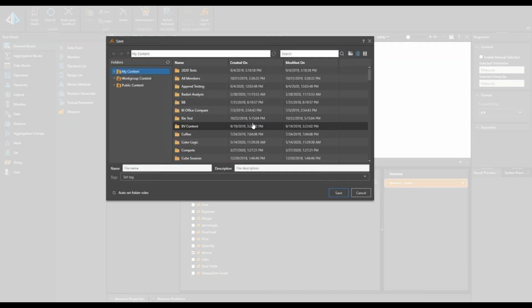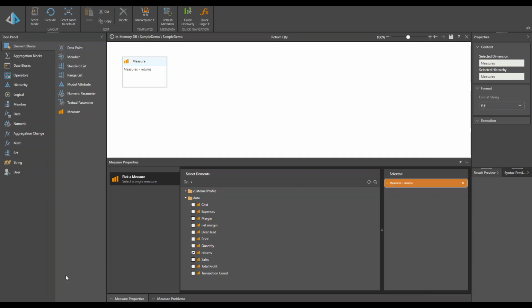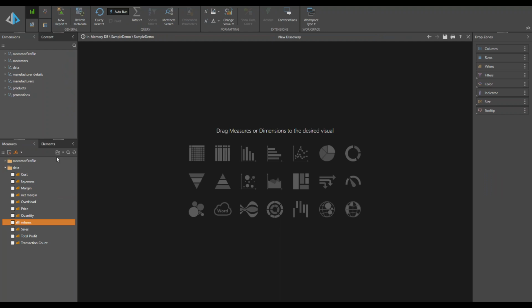And it's the saving part that lets me rename the object. So in this instance here, I can just call this one return quantity and go ahead and hit save. And what we'll see is when we come back over here, that new alias will show up under the custom elements. So you would click on the little white FX folder and you could choose tree or list. In this case, I'm just going to keep tree and it'll be under my content. You'll see there's the return quantity.